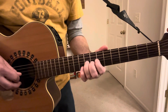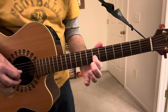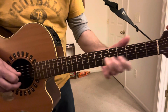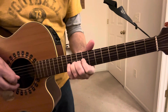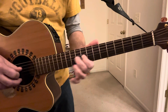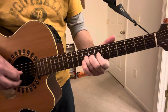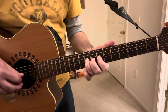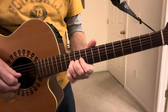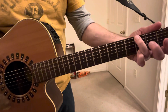So the 6th note, 5, 6. 5 is an important note. 1, 2, 3, 4, 5, 6, 7, 8. The 6th is always the relative minor of G.